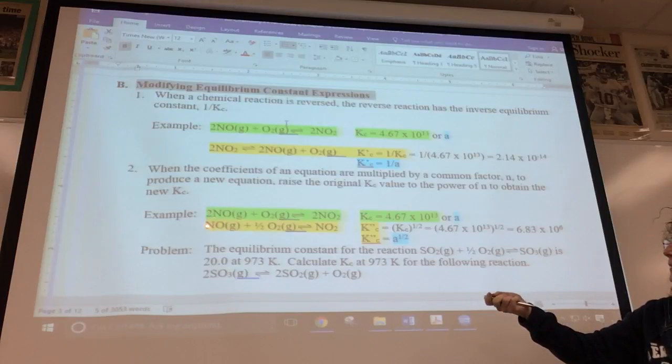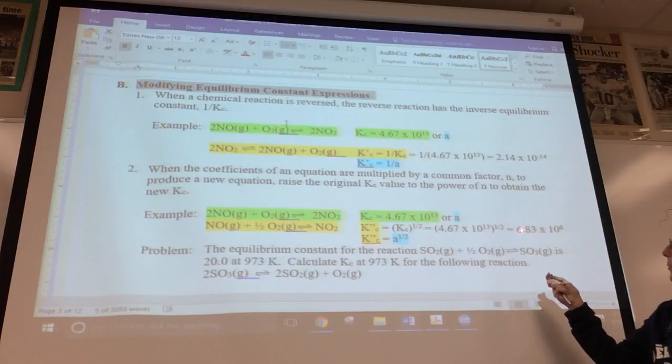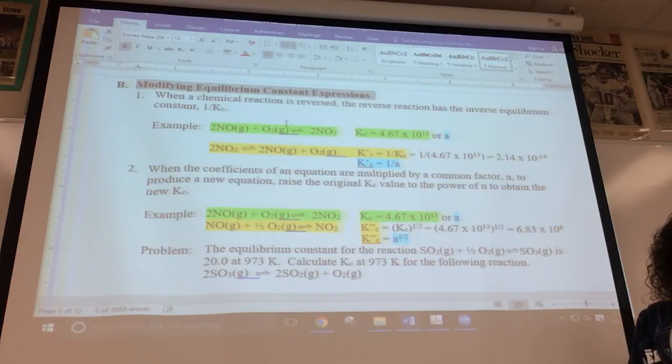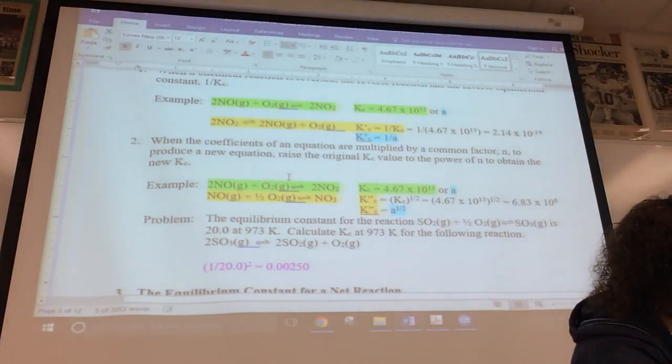So to go from here to here, what did you multiply by? A half. Did you change the order? No. So you multiplied by a half. So now the Kc is raised to that multiple, which is a half. So Kc to the 1/2 power, you take the square root of. Alternatively, if this is a, this would be a to the 1/3. So if you had this expression and you multiplied by 3, a would be to what power? Third. Easy, easy? Here's the other new piece right here.